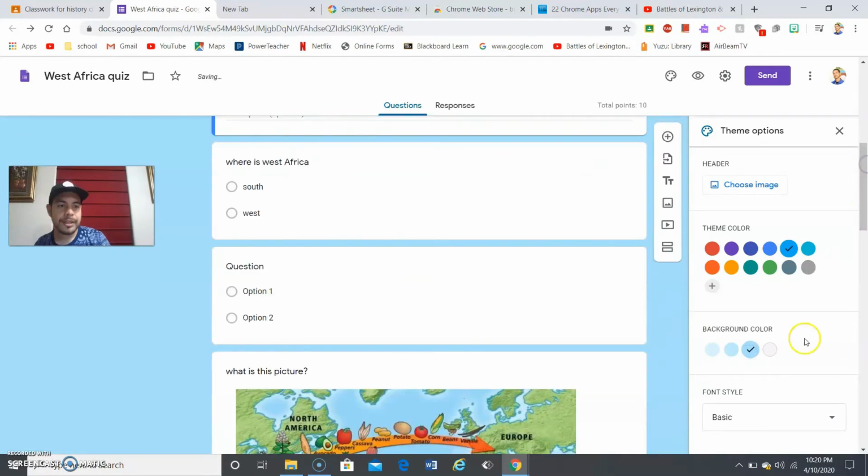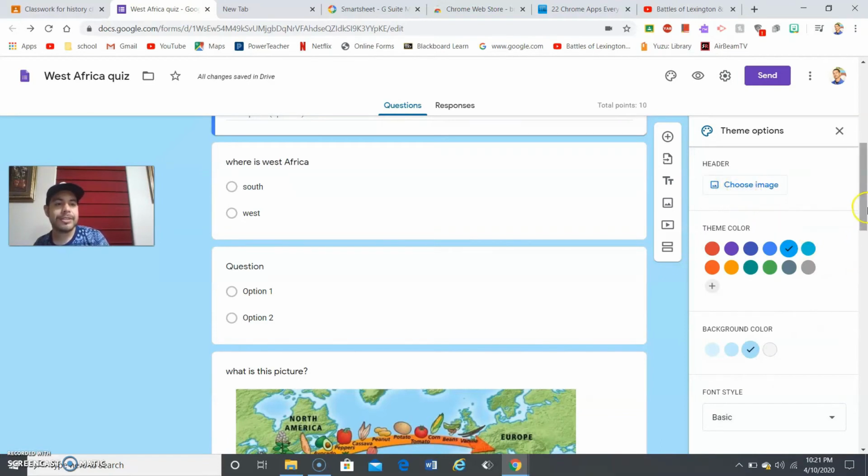You can change the font. That way it looks a little nicer or different. Now, I wouldn't recommend using different types of font because maybe the student's eyesight or what they can see limits them. Like if we were to use this kind of font, it's going to be hard for some students, especially younger students that don't know how to read cursive, to read that. So just use your basic font is my recommendation, but if you want to change it, you can.